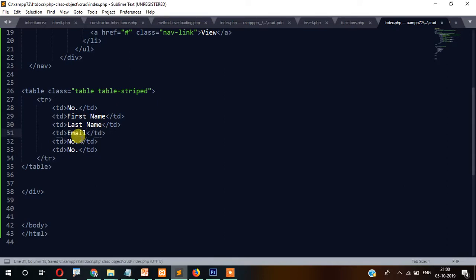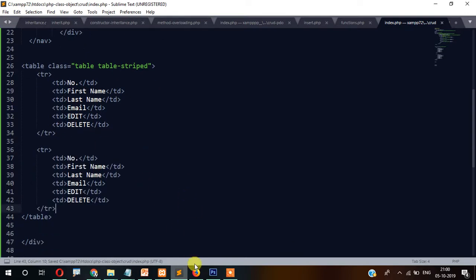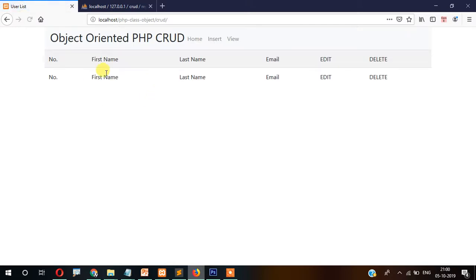Password will not be here because we don't want to show the password. Okay, so here will be edit, and then delete here, right? And then similarly below also. Now let's see how it looks. So it is looking like this, right?